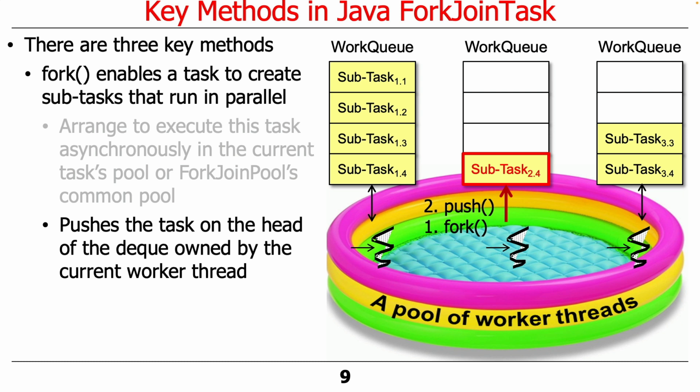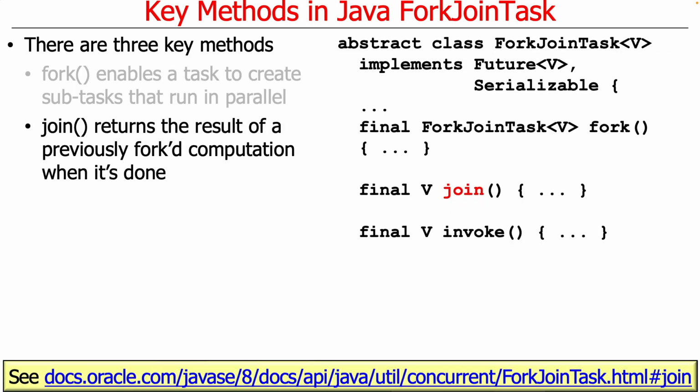Now, keep in mind that this assumes that you're in the context of the ForkJoinPool. Whenever you have a non-ForkJoinTask client, it needs to use a different method like invoke, submit, execute, and so on. But once we're into the ForkJoinPool, then when we do a fork, that creates essentially a data structure, and it pushes it onto the head or the front of this double-ended queue. That's very important to remember, the head. We'll talk more about why that is important later when we talk about the internals of how all this stuff works under the hood.